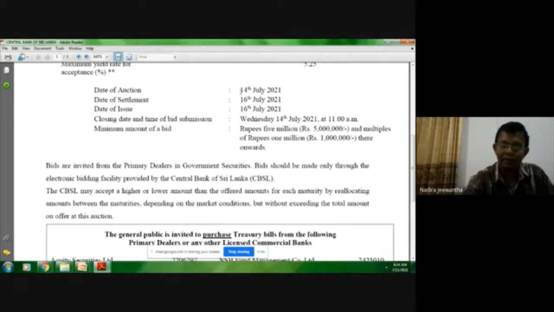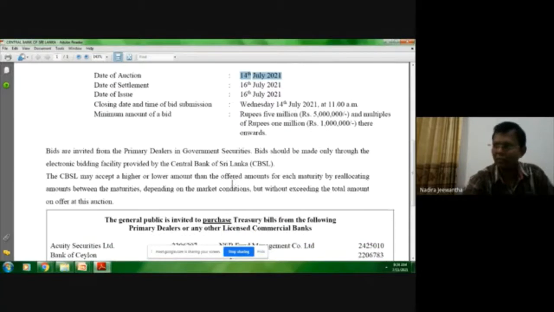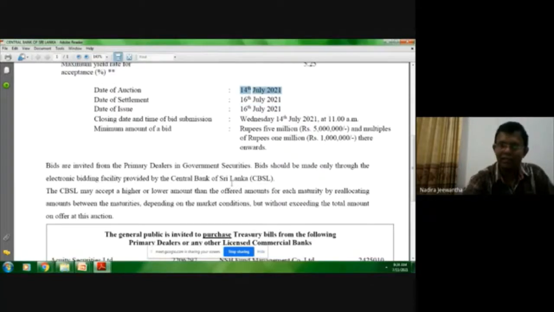Now this is the same thing. In those days, about 3 days later the bond was to be settled. They said we have a problem with the system. We can't put bids. You have to put bids only through this dedicated electronic bidding system facility provided by the Central Bank of Sri Lanka. They said they can't do that. They asked Bank of Sri Lanka to put the bid on their behalf. The Bank of Sri Lanka put bids. What happened? They escalated the 9% figure, and they took 13%.